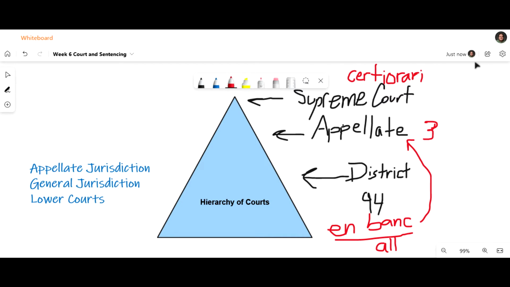This is the power that lets them decide what cases to review and which ones to pass on. Certiorari literally means to certify. This is the power that the Supreme Court has to say, okay, let's say in theory we've been given 1,000 cases to look at. We can't look at all 1,000, so we're going to look at these 10. These are the 10 that we look at because they seem to be the most important. The rest we can pass on. That's their allowed level of discretion on what cases they can and can't do.